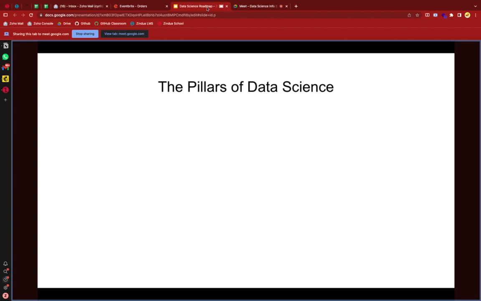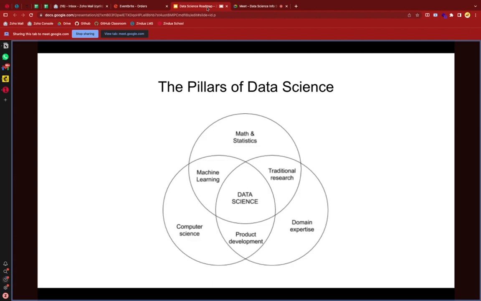Okay. Now, to better understand data science, the best way to look at it is to explore what we call the pillars of data science. And we have 3 particular pillars of data science, and I'll explain how they all blend in into, I don't know, what people call a Venn diagram.